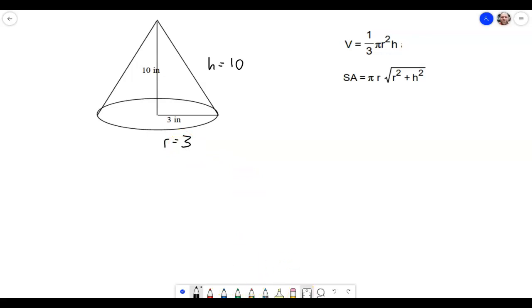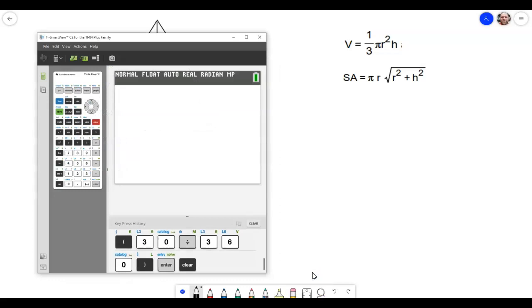All right, so now with the calculator, we will round these to the nearest hundredth, and we will also use 3.14 instead of pi. We can do it both ways. We can use the pi key or we can use the 3.14. It depends how the question asks. And this question in the homework actually asks us to use the 3.14. So that's what we're going to do.